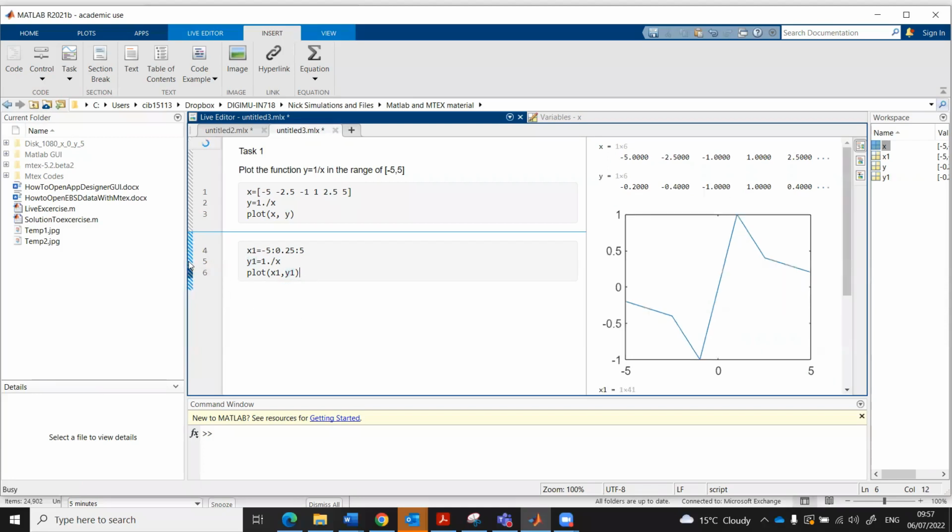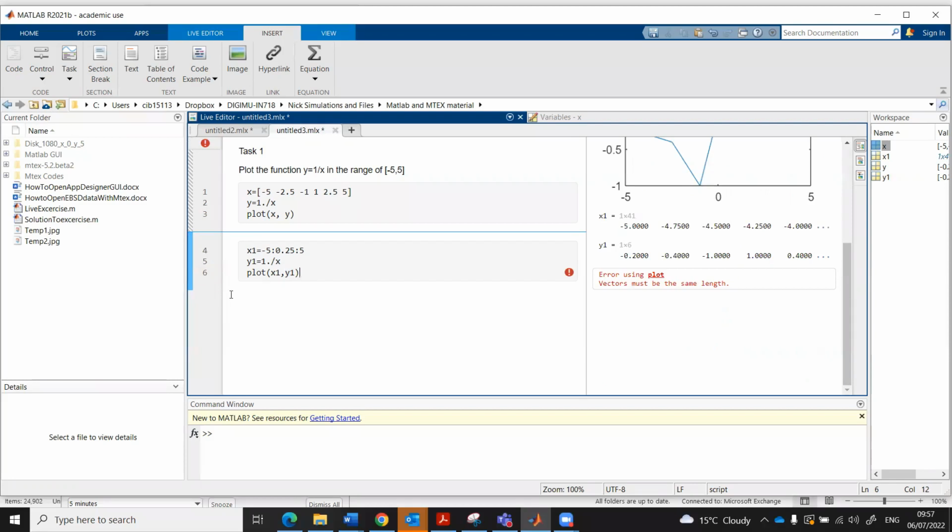So if I do it, it must be the same length. So again, as you can see here, I got the error. The first reaction to an error, even for me, while I've been coding for ages, is, oh, error, I have done something wrong. So the first thing you need to know is that it is normal. It is absolutely normal to make errors. So without any panic, let us read.